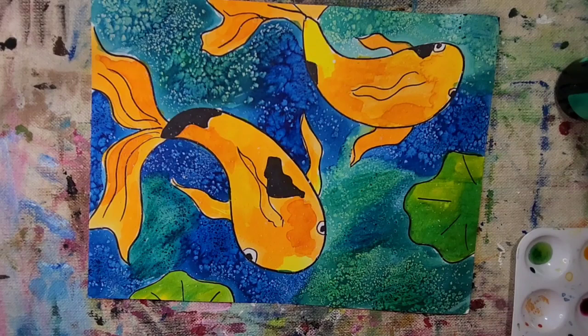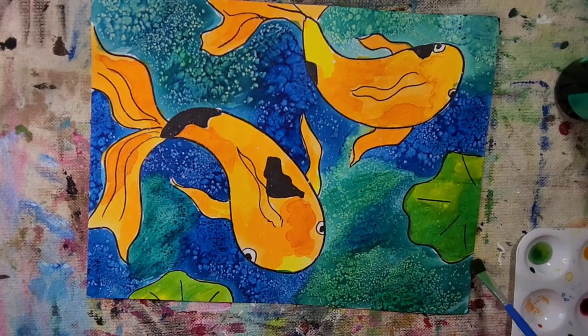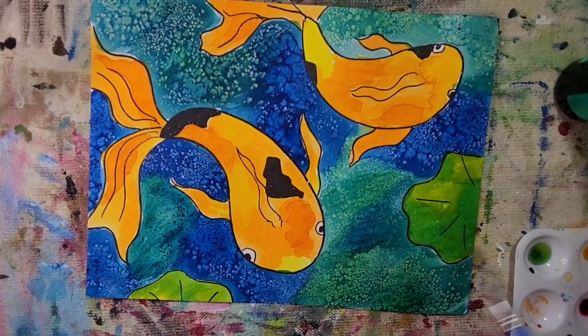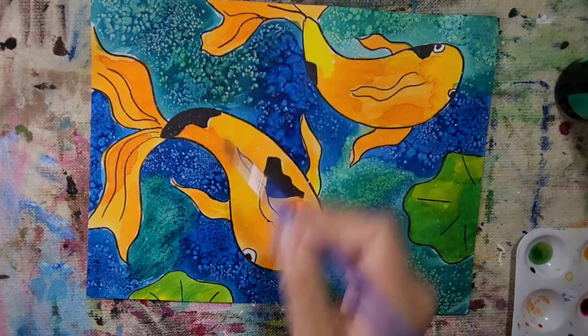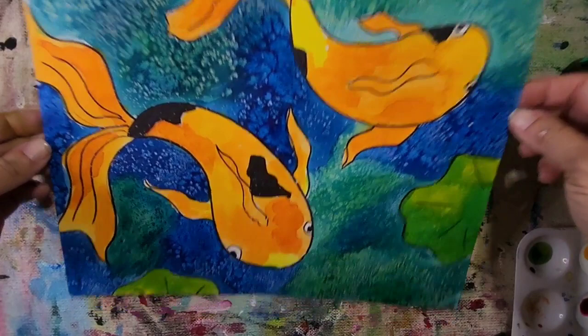So make sure all your spaces are filled in. Do any touch up where you need to. I don't like to put my brush on top of the salt, so I'm only going in the areas where I feel like maybe there's like a little white space I wanted to fill in. And then if you lift your painting, you can just tap, tap, tap, get some of the excess salt off.